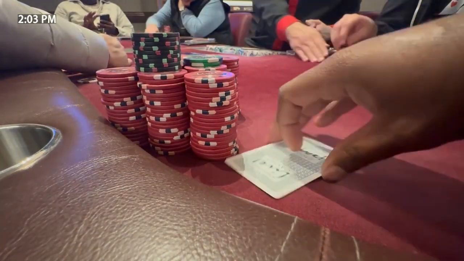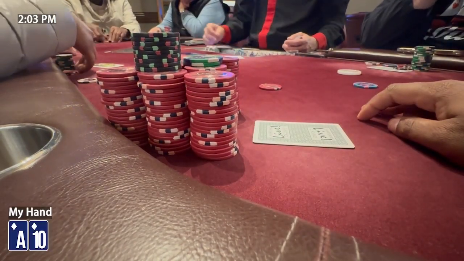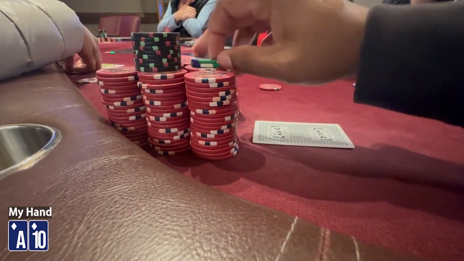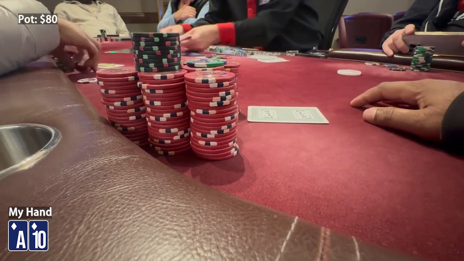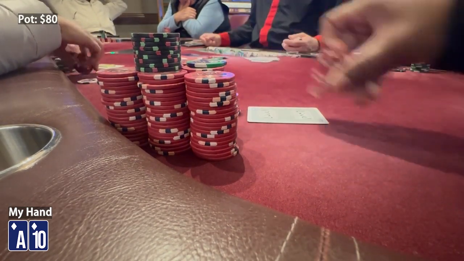Alright, this next hand we're in the big blind. We pick up Ace-10 suited again, this time the diamond version. The under the gun, the middle position, and the button all limp. When it gets to us, we decide to raise it up to 40. The under the gun player calls, and everyone else gets out of the way. We are heads up, the under the gun has about 1,000, and we have him covered.